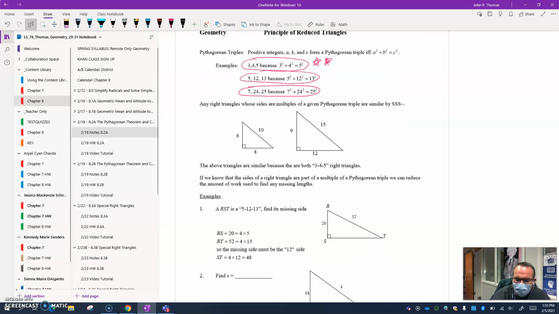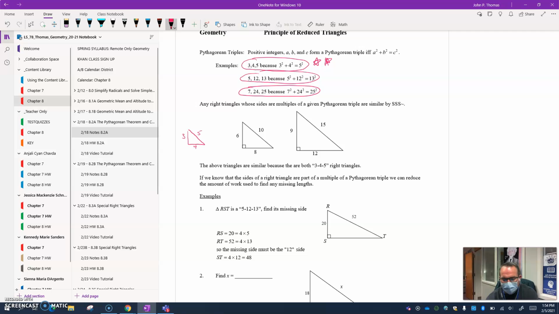Now, one other thing to remember: if you do have a Pythagorean triple, like a 3, 4, 5, and you take all of those sides and multiply them by some constant, that's going to result in a similar triangle, because the ratio between the bigger triangle and the smaller triangle is going to be whatever we multiplied by. So if we have one triple, we really get a whole family of them going forward. So 3, 4, 5 would also be a 6, 8, 10, a 9, 12, 15, or so on.